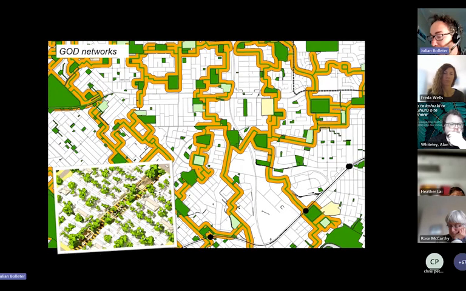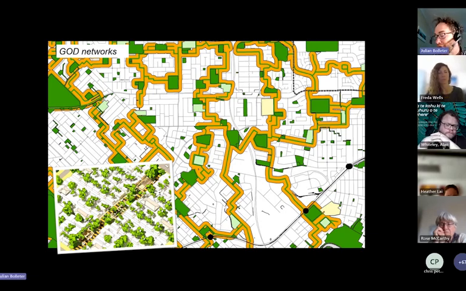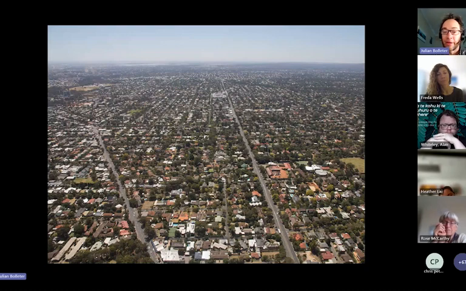But it's not just about the parks, it's all about how people get to them. There's not much point upgrading a park if the people walking to it have to walk along a brutally hot and denuded streetscape. So we also started to propose GOD networks, where you take streets that connect to transit, in the case here, and then through to the parks, but also connect between the parks themselves to form a kind of funnel for biodiversity. Also, we have a childhood obesity epidemic in Australia, so it's about getting kids to walk to school along shaded streets.